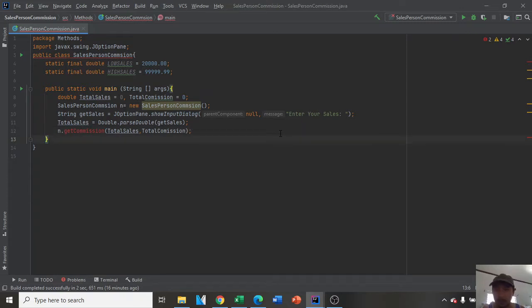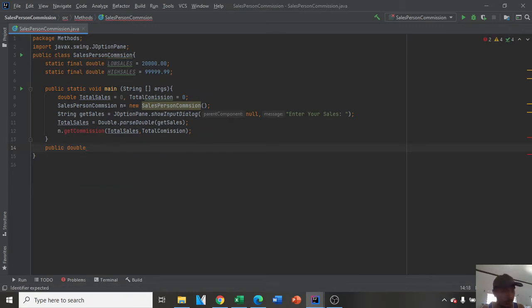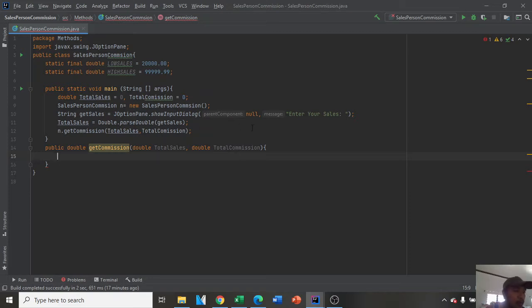Now, public global, total sales, global, total commission. Take note of the order of this one. We have zero value here first as the initial value.